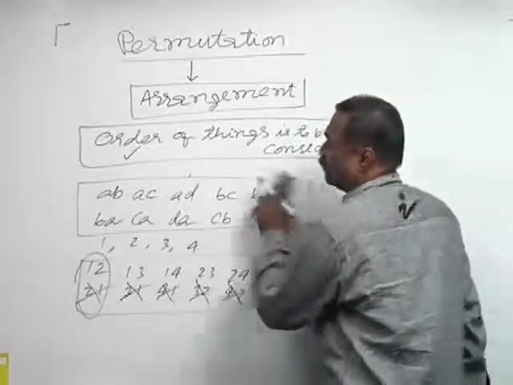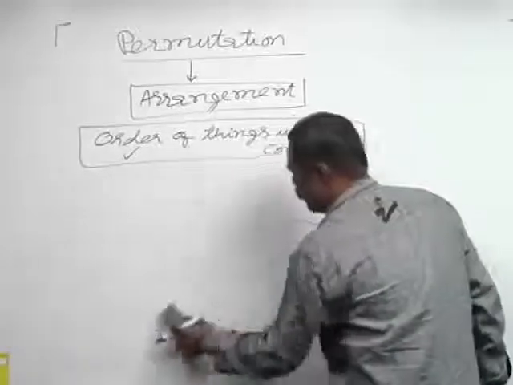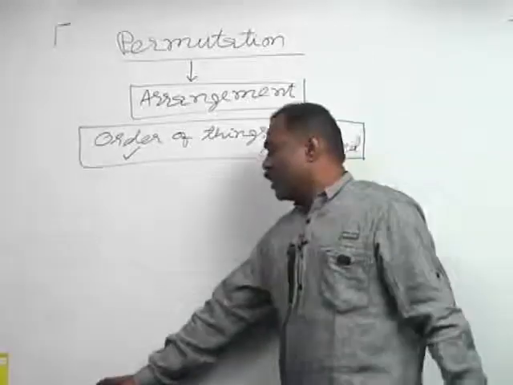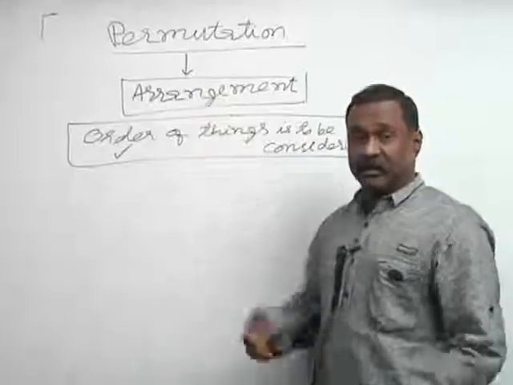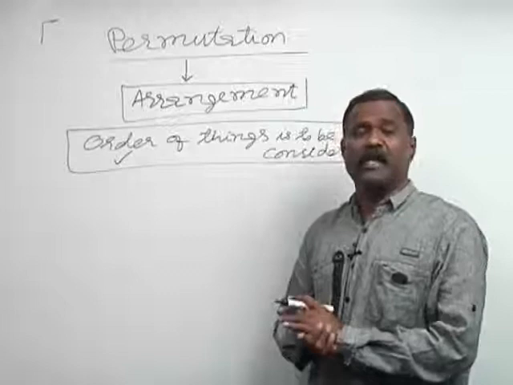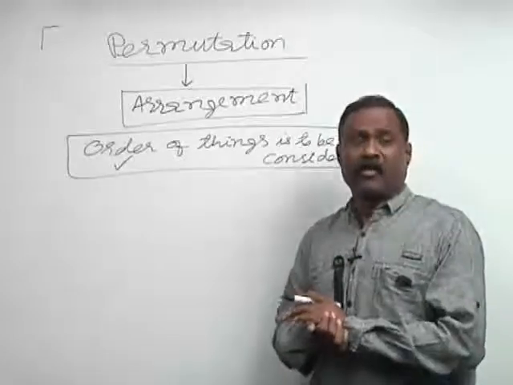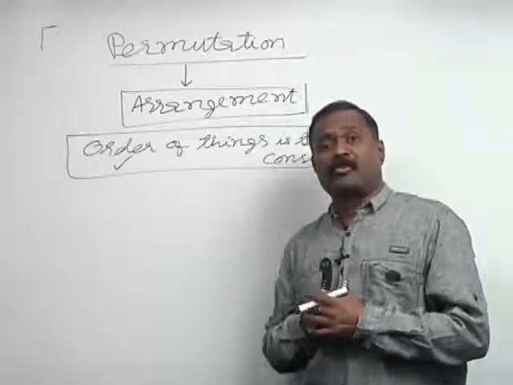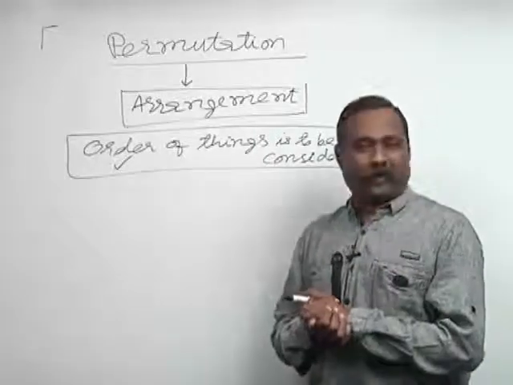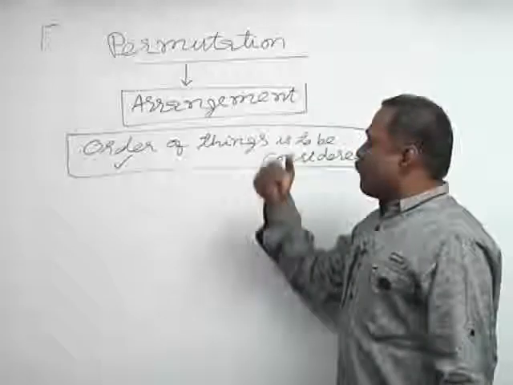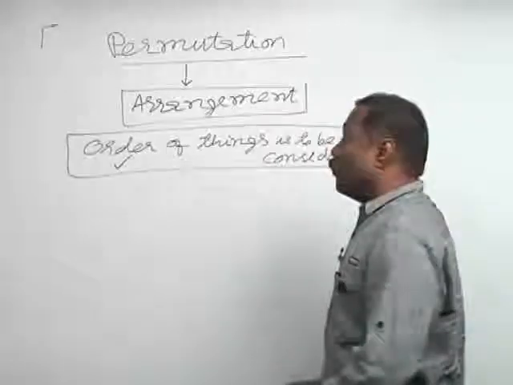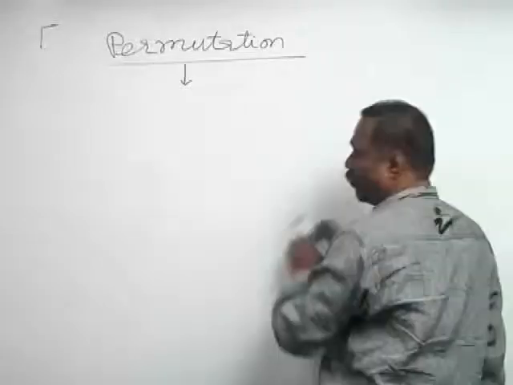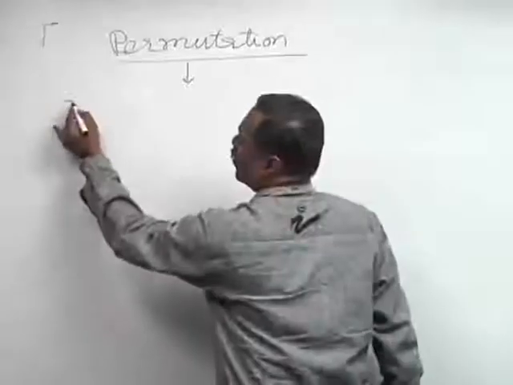What is the primary thing that is to be observed in a permutation? The order of things is always to be considered after choosing the things. Like AB taken, immediately it is rearranged as BA. Wherever it is not necessary, like 1, 2 is not to be written as 2, 1, according to the question you have to proceed. So for this permutation, now we are going to derive the formula for nPr.